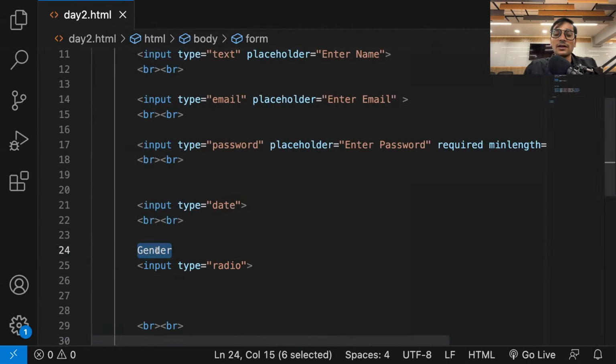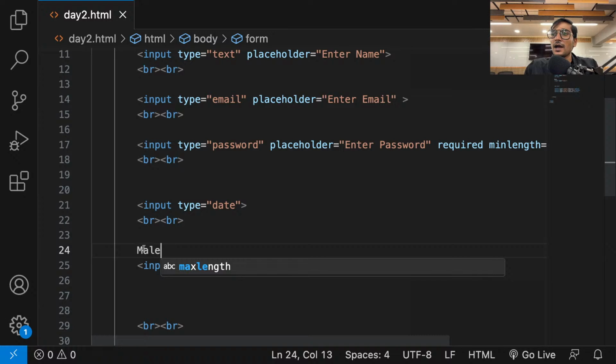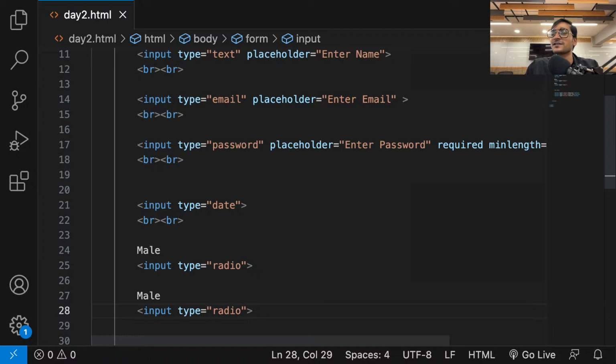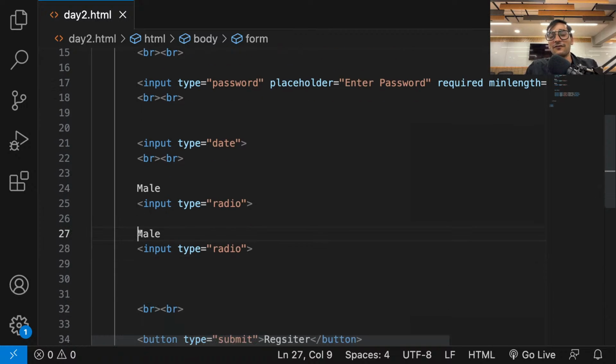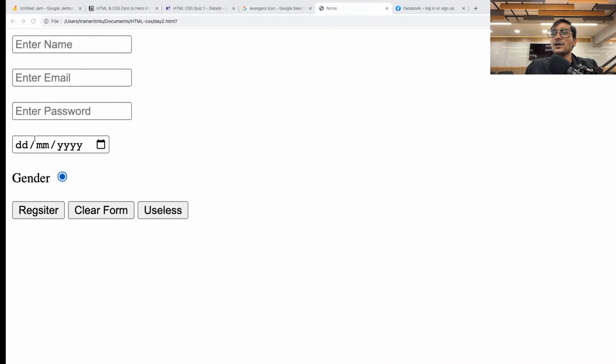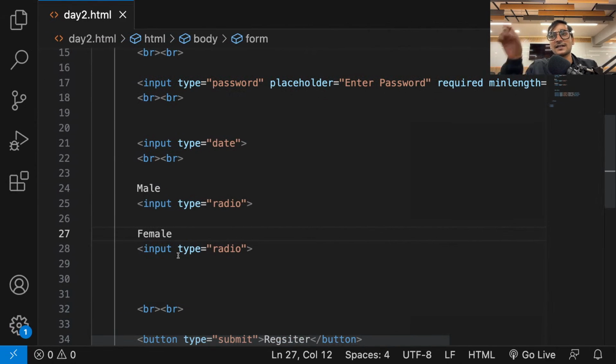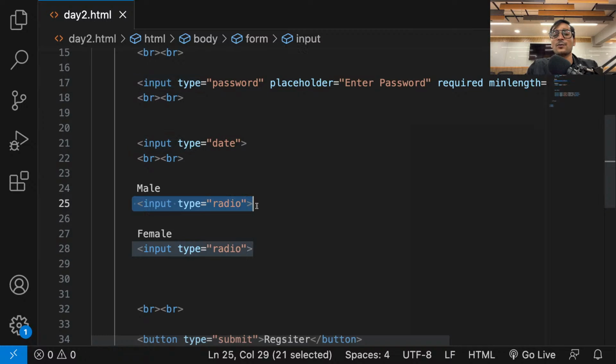You can mention male here, and you can create one more radio button. Now guys, please understand, I'm not going to submit this form anywhere. In future, we might submit it when we learn backend as well. Right now, we're not submitting anything. So you can see here, now we have this male, female button. Simple radio button. So that's how you create that circle check by using input type radio. Those are called radio buttons.